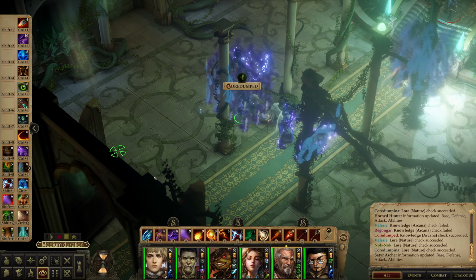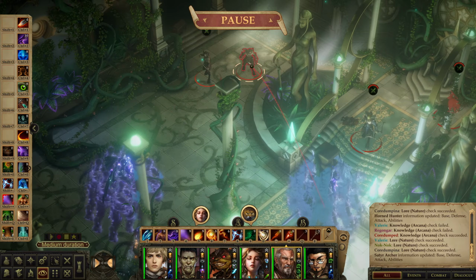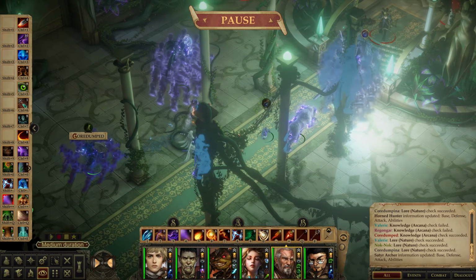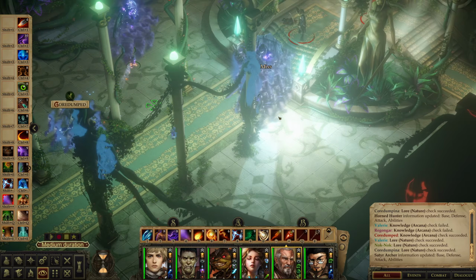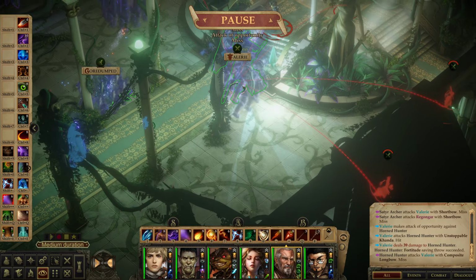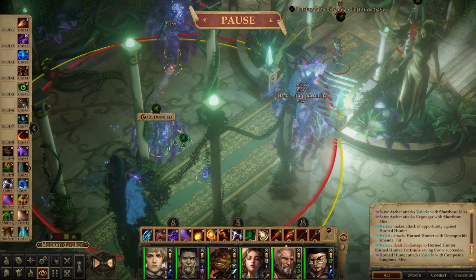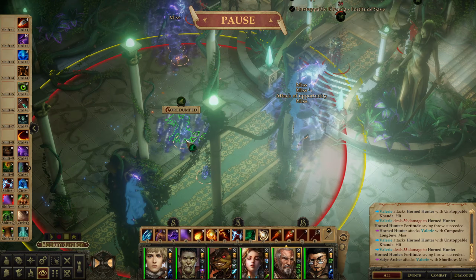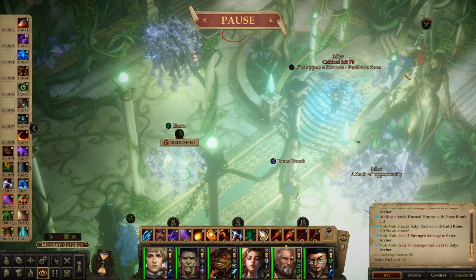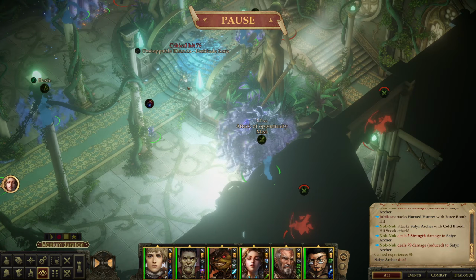For now, I'm just gonna back up. My haste wore off. God damn it. Okay, it's not gonna be too much of a problem. Do I just re-haste everybody? Maybe. What are you shooting? Oh, damn, okay. Let's see. I can actually hit everybody if I do it like this. Yeah, go. Haste. The guy's down. He's not dead. Let's pay attention to that. He's just escaping.